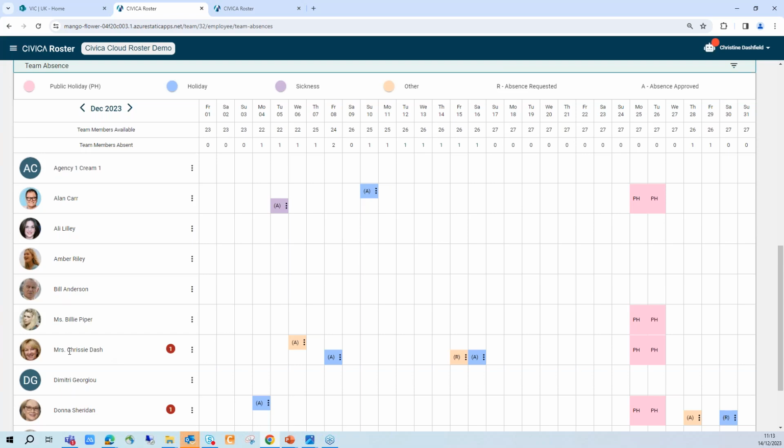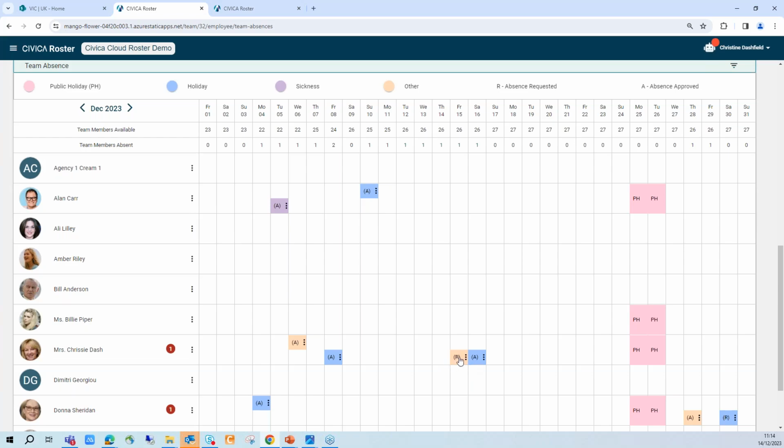So for example, I have gone in either to my actual web portal, or I may have asked a manager to say, I would ideally like some holiday or some absence at a particular time. So on this particular screen, I can see how many staff I have within my team each day, how many people have absence. So if I've got lots of people wanting Christmas Eve off, then I might say, sorry, I can't give everybody that day off. Luckily, nobody seems to want to have that day off at the moment.